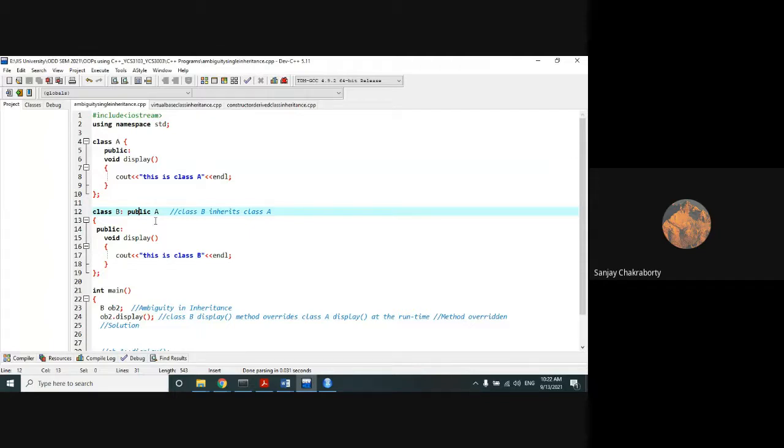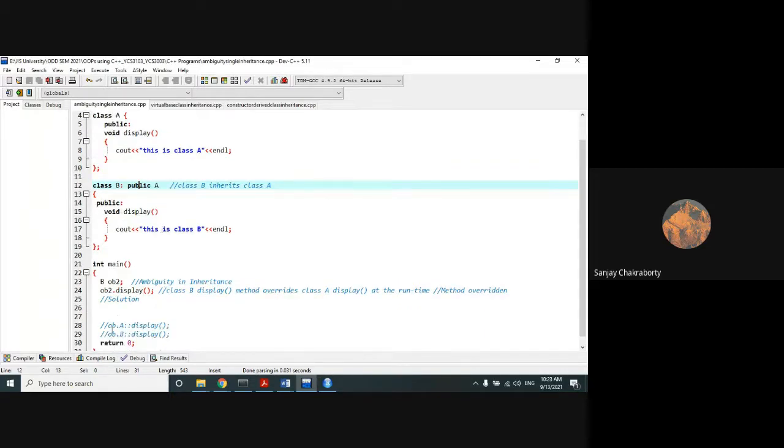Why? Because we are not implementing any inheritance or reusability of code concept here. That is totally unnecessary, or an improper way of using two different objects. We have to use only one single object to overcome this problem. How can we do that? This problem will be overcome with the help of an operator called the scope resolution operator.